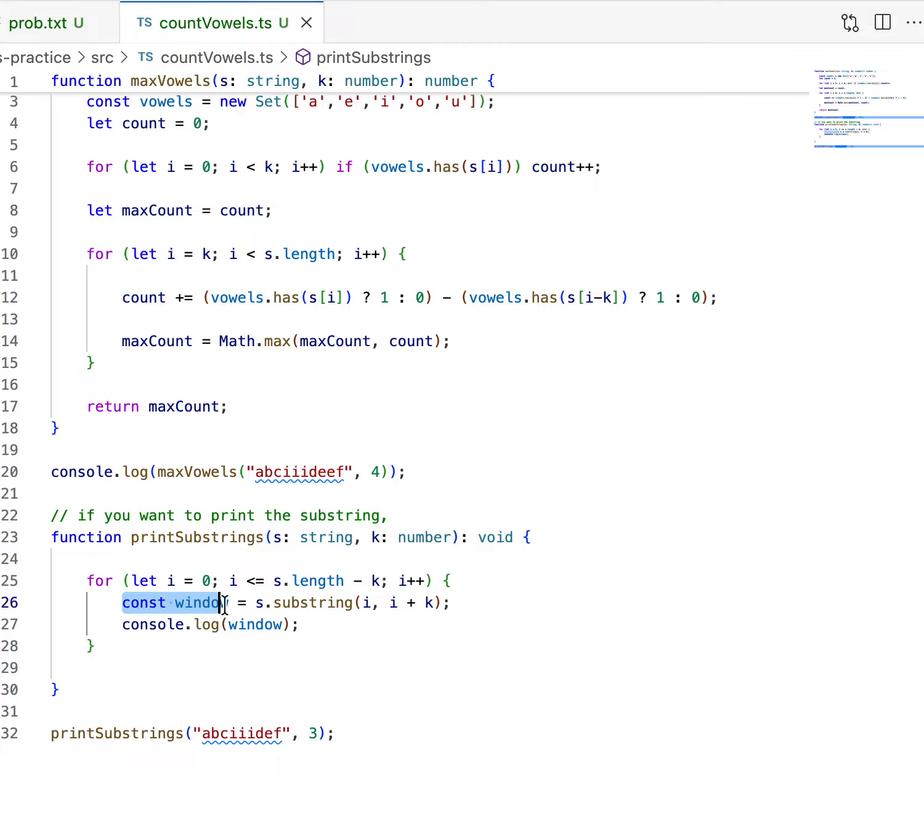In this, for whatever the window, you find the substring between i and i plus k, and then you can log this window. The window starts at index 0 and takes the first k characters, then it moves one step to the right until we reach the end of the string. It will look something like this.